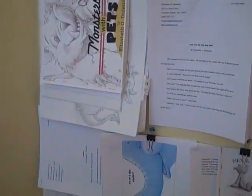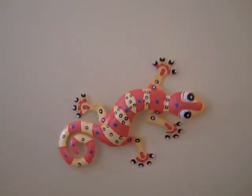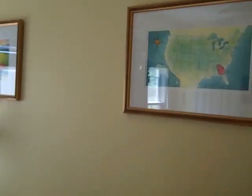There's a lot more than this. They're in a drawer and will probably never see the light of day. They get retired eventually. And my wall lizard, which I love wall lizards. I have several in the house. And I have art, which gets changed out from time to time. If there's a gallery show, they have to leave. So sometimes there's nothing there. And actually, they are going to a gallery show soon, so there will soon be nothing there.